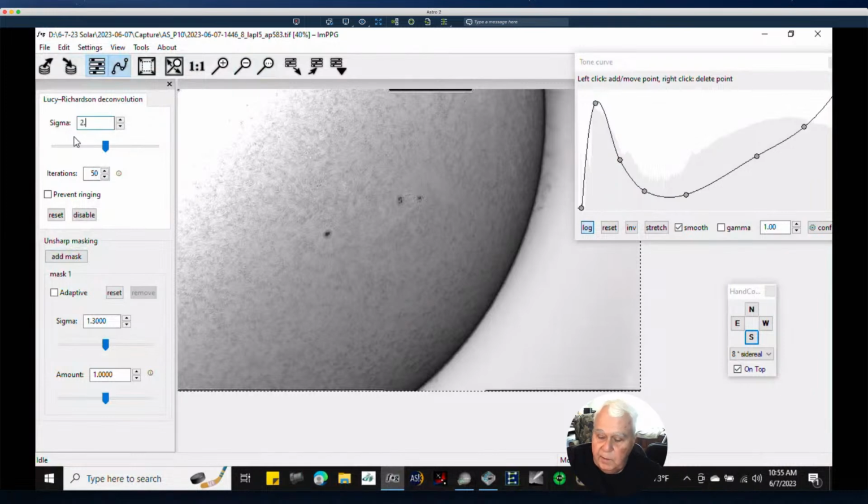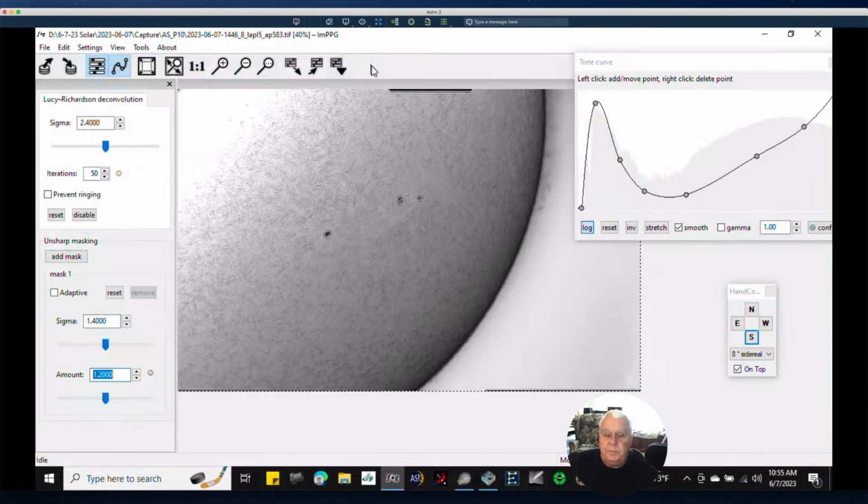You can use your slider, and this goes up to 1.4, and this goes up to 1.2. That's both Sigma and unsharp mask, and of course you'd have to put a crop in there.